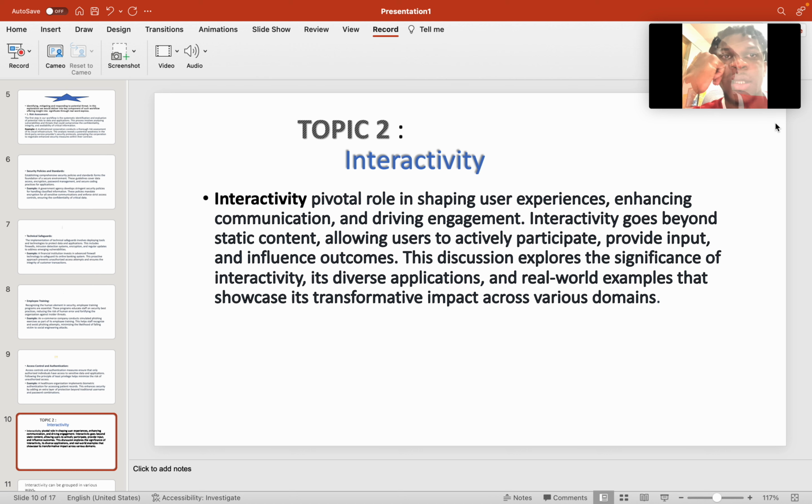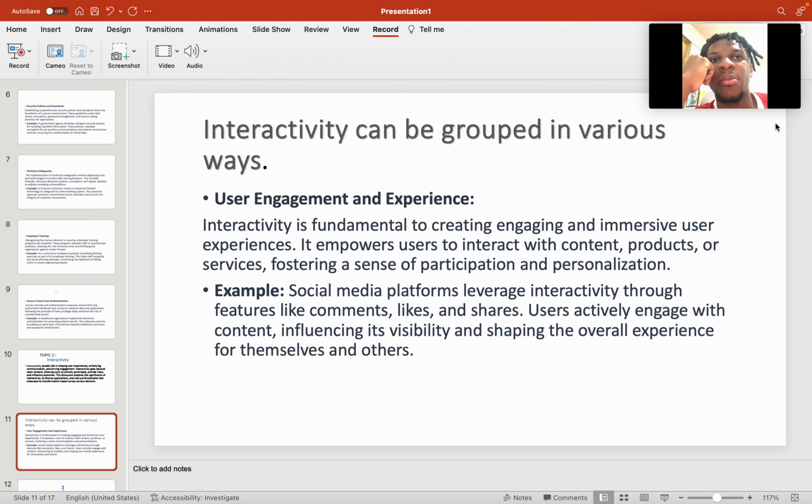We can see interactivity can be grouped in various ways. User engagement or experience. Interactivity is fundamental to creating engaging and immersive user experiences. It empowers users to interact with content, products, and services, fostering a sense of participation and personalization.